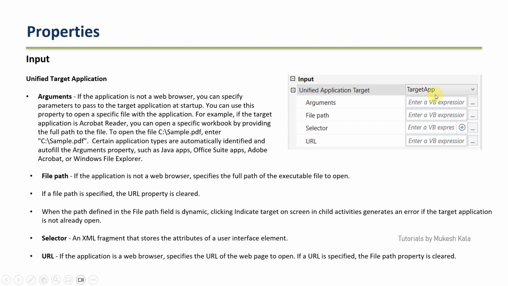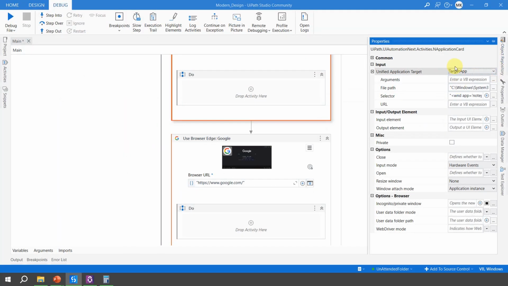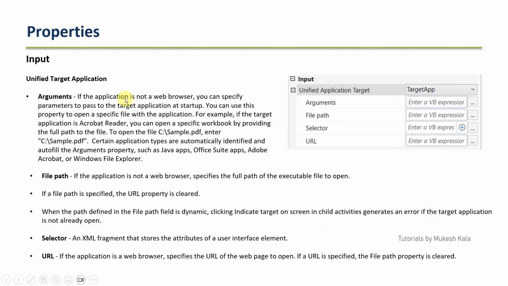Unified target application. Now, in the unified target application, you have something which is mentioned here, which is target app. See, I'll show you here, target app. What exactly is that thing? If the application is not a web browser, which means that it is a normal application, you can specify it to pass the target application on the startup.